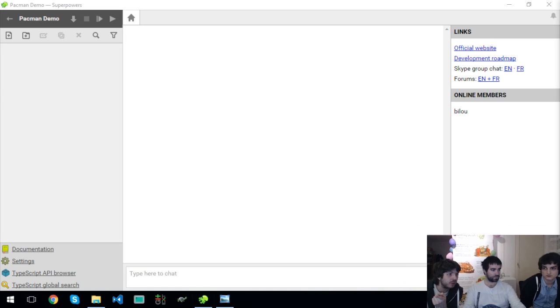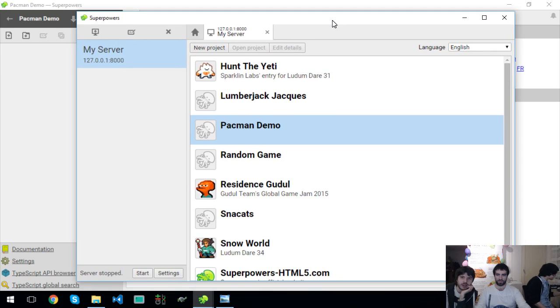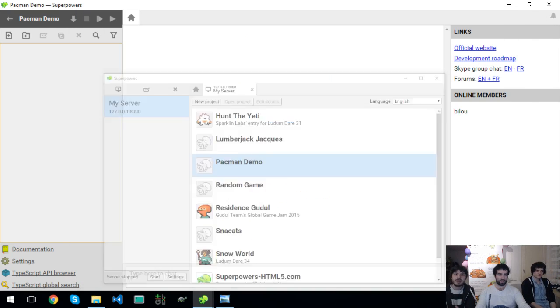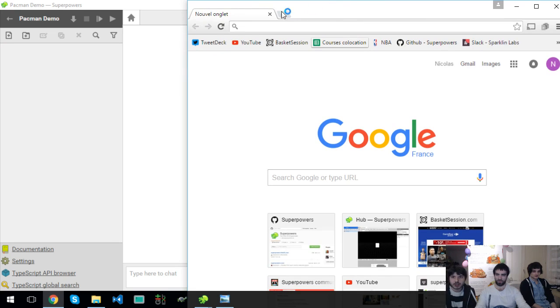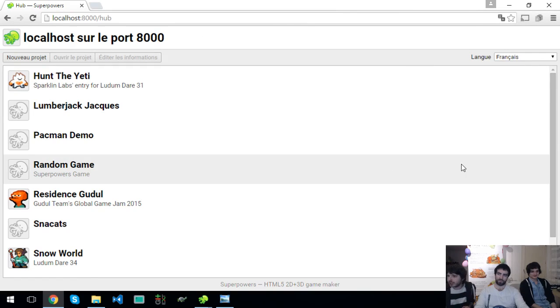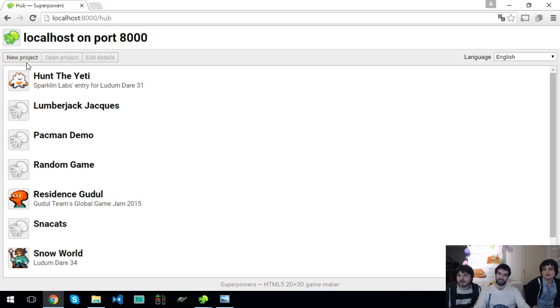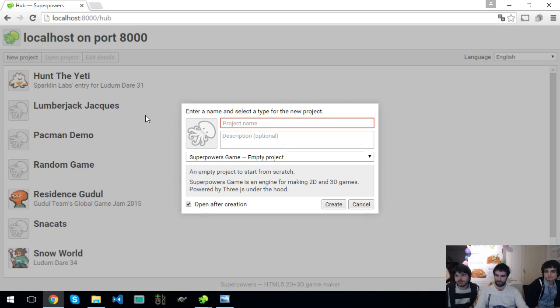Maybe we want to show how to create the project, just to get things started. We are using the new application, which hasn't been released yet. So from the browser, maybe. It will look a little bit different on your side, but pretty much the same thing. So we are gonna assume you know how to start Superpowers and how to get there. Then it's quite simple. Just click on new project and type a name.